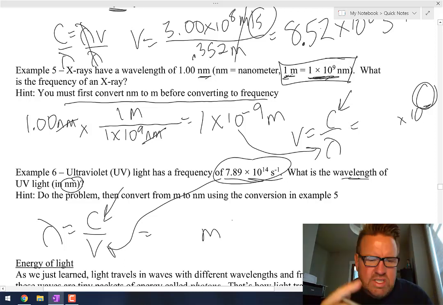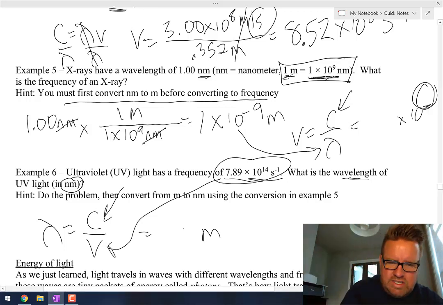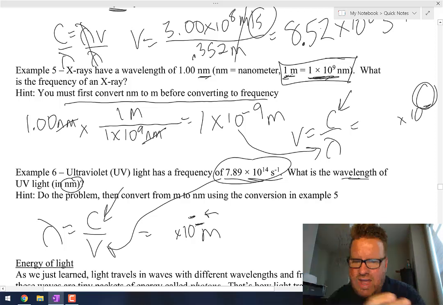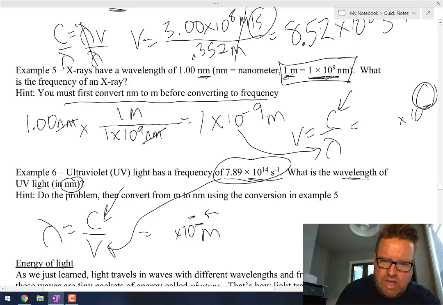And again, in this case, the wavelength is going to be a fairly small number. It's going to be times 10 to some power. And that number is going to be a negative number, and probably a negative between -4 and -10. I'll tell you that much. Okay, so you figure that one out. See if you can get it. Should be between -4 and -10.